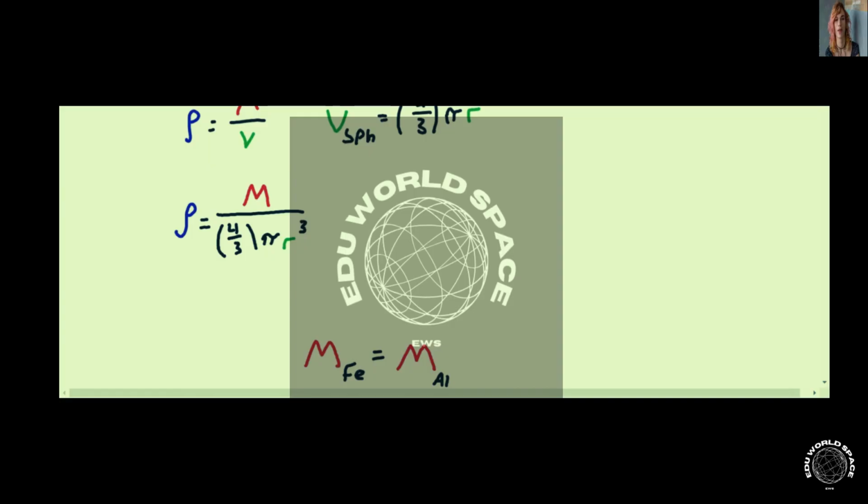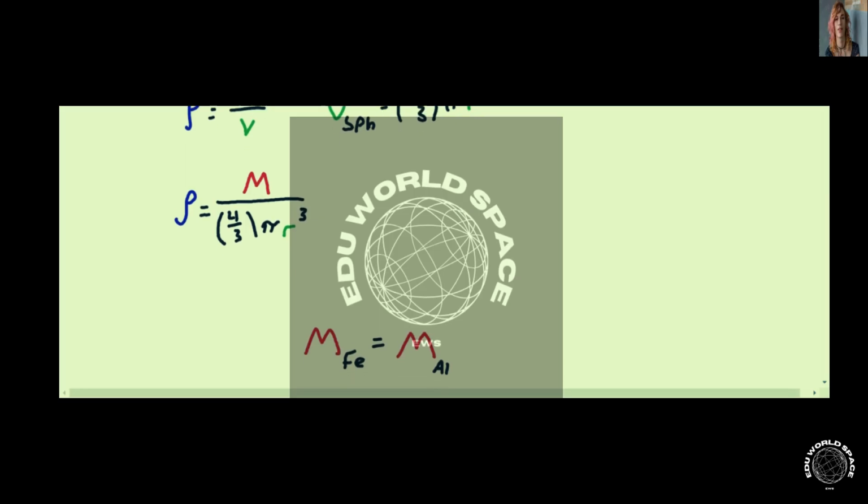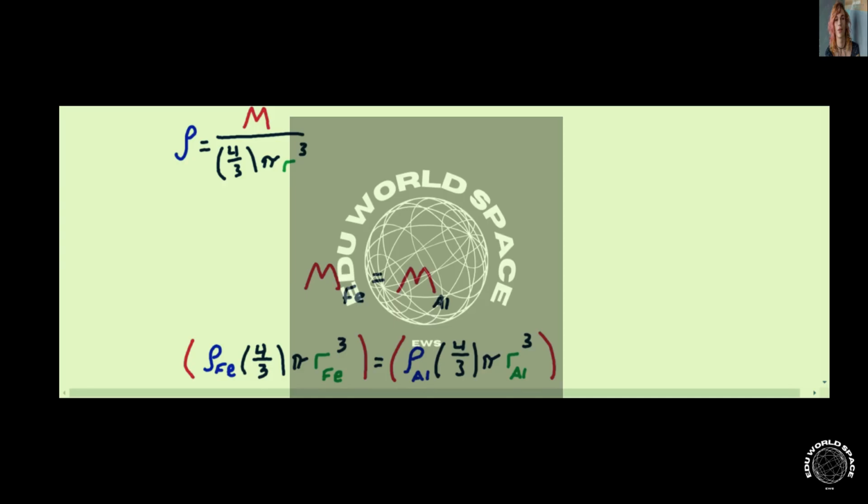And so what we do here is we rewrite our rho equation in terms of mass. So just multiply the denominator over, and we plug that in to these two down here, mass of iron and mass of aluminum. So bear with me here. You will see that the density rho of iron times 4/3 pi times the radius of that iron sphere cubed is equal to the same thing for aluminum: the density of aluminum times 4/3 pi times the radius of that aluminum sphere cubed. And this radius here, that is what we're going to be solving for.